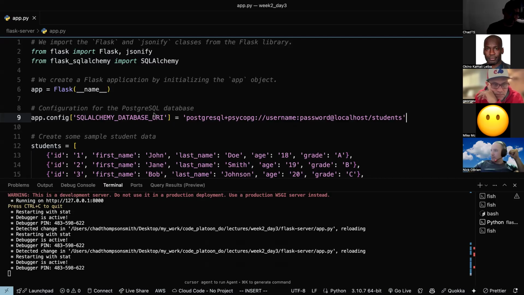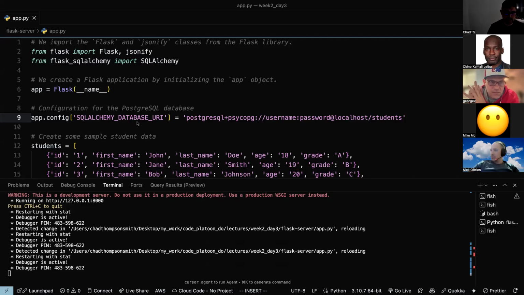All right, so this is what's allowing us to connect. It's configuring it basically. It's like, okay, these are the credentials that you'll need to connect with the SQL database because the database is locked down and secure. You just can't connect to it unless you have the correct credentials. All right, and then we need to initialize the extension. So we imported Alchemy here, but we haven't used it, right?